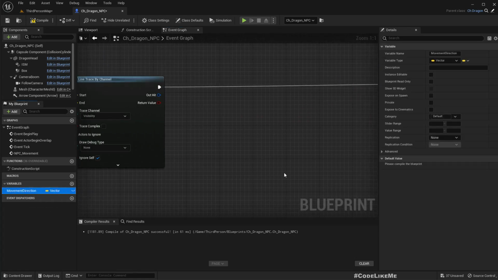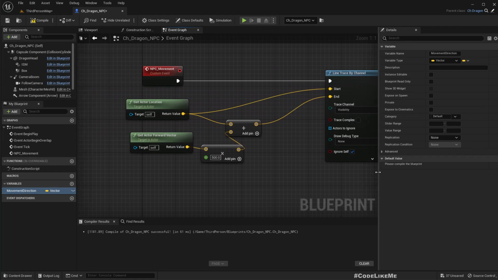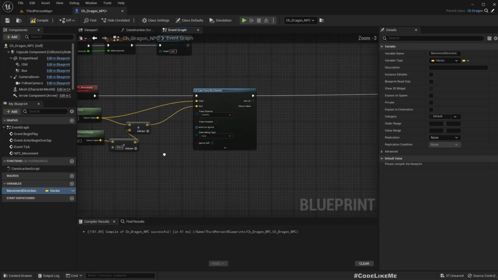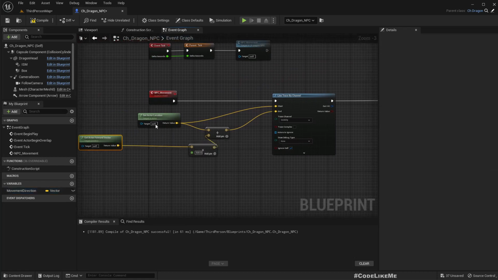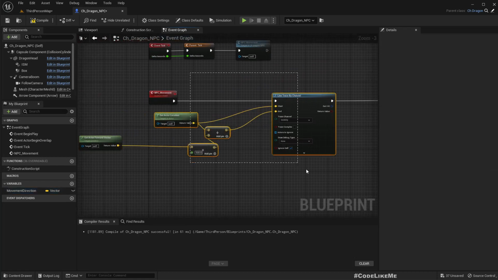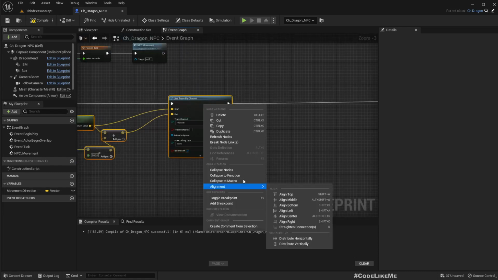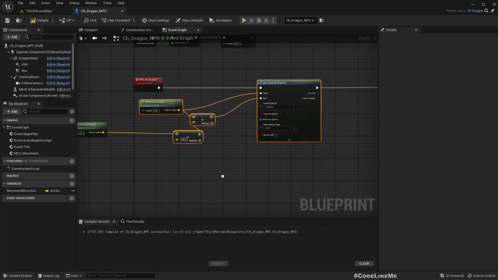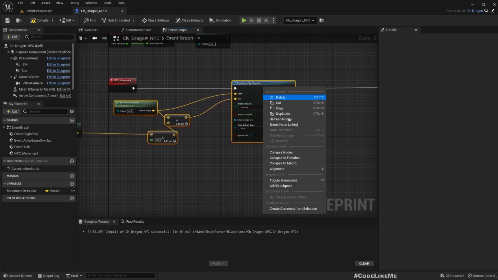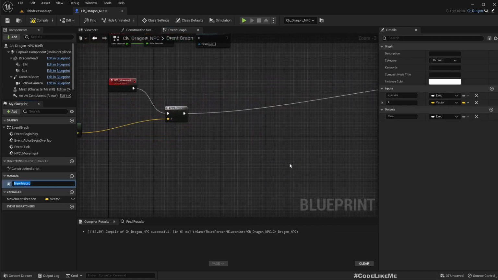By default, we don't need to set it just yet. So I'll promote this part to a macro, because we are going to have to do multiple line traces. Trace M.